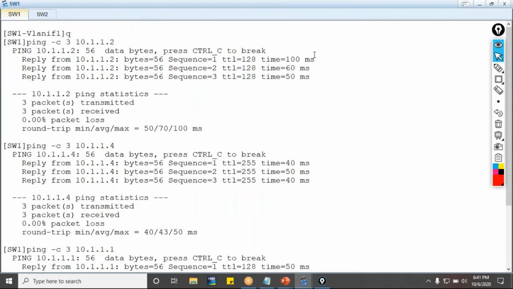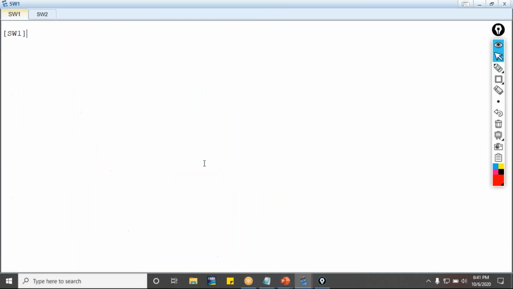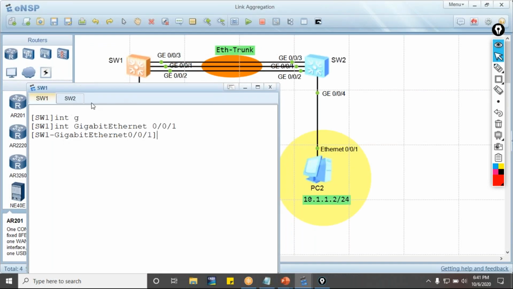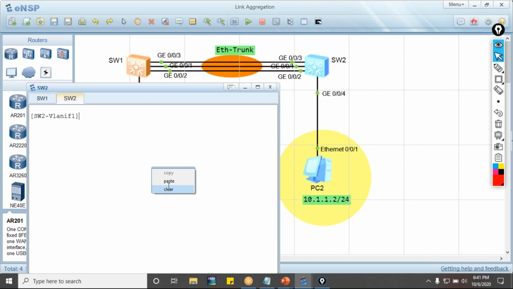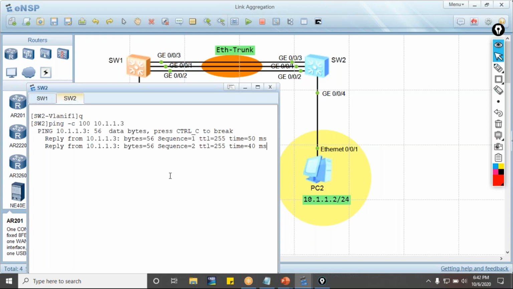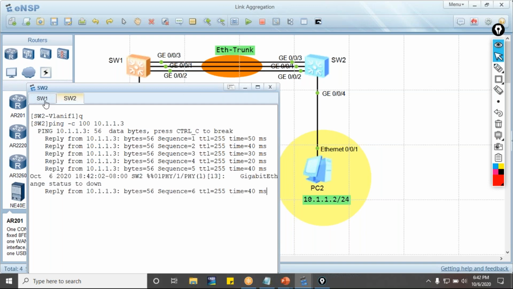So what I will do is shut down the one active link, interface GigabitEthernet 0/0/1. Then I will ping from switch 2 to switch 1. So ping minus 100 ping packets to switch 1, which is 10.1.1.3. Right now it is working.